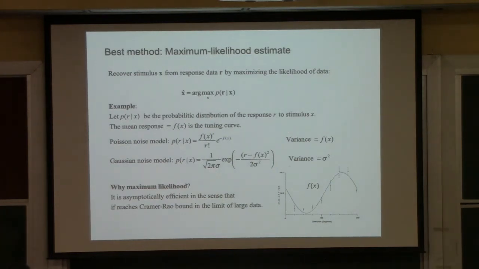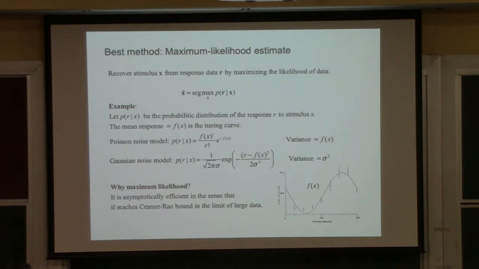So you can read out information in many different ways, for example the population vector or the optimal linear estimator. There are different methods that give you different estimations. But your method can be very bad. If I say the answer is always 1,000, that's wrong, and the error can be extremely large. So there's no limit on how bad you can be, but there is a limit on how good you can be.